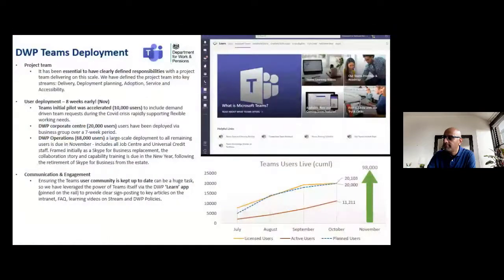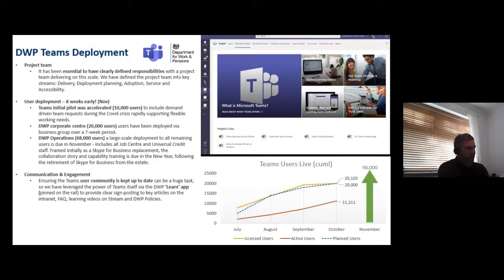So yes, the journey in DWP has probably been 11 to 12 months in the making so far. How we started off was I joined the department just under a year ago, when the department as a whole was still in the process of deploying Skype for Business. That in itself raised some adoption barriers, in terms of people getting used to one platform that already had an end of life, and we were coming along trying to deploy Teams in all its glory to something that was totally alien to them.